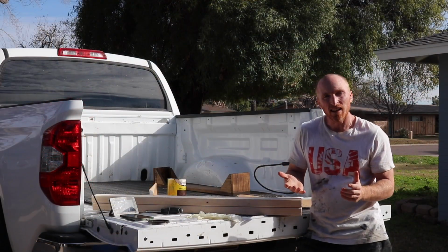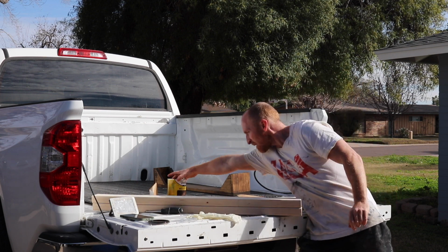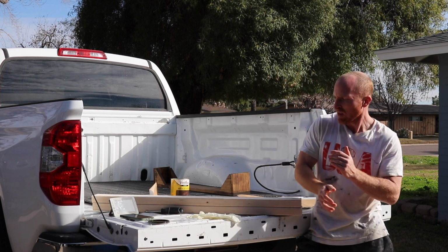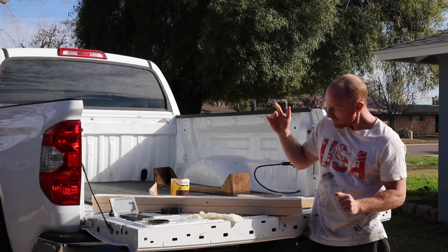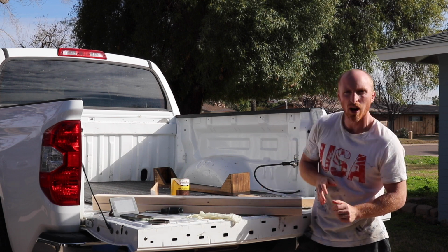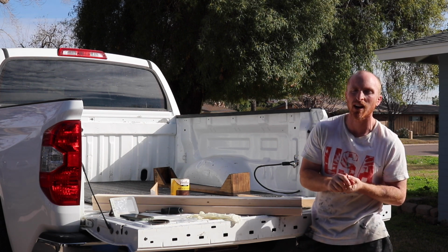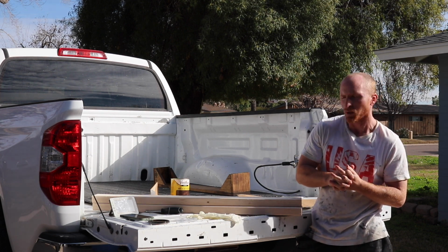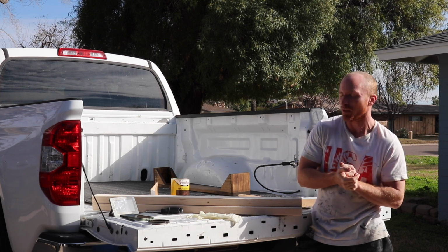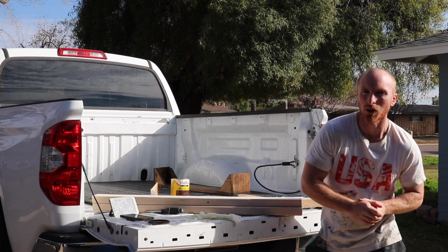Alright, we got them sanded down and wiped off, and now we can start staining. So I got my Behr classic wood stain here. Color is dark walnut. Got it at Home Depot. We're going to go over these pieces, stain them. We'll put them in the back of the truck here, let them dry, and then tomorrow or sometime this week, whenever I get some free time, I'll start building these things together. So this is pretty much the last time you're going to see this thing not put together. So enjoy the staining, and then we'll do that final video of it put together.